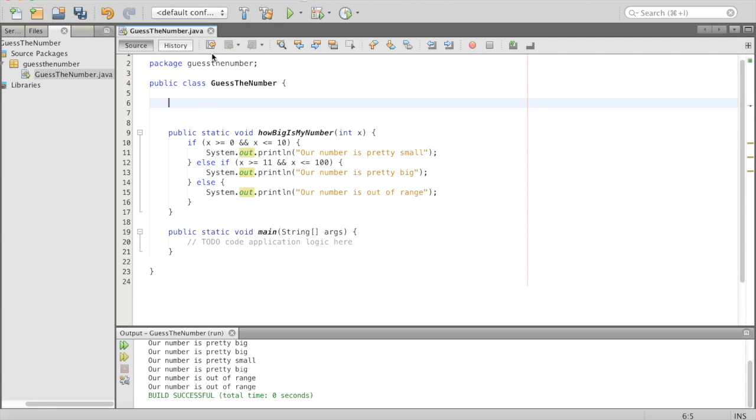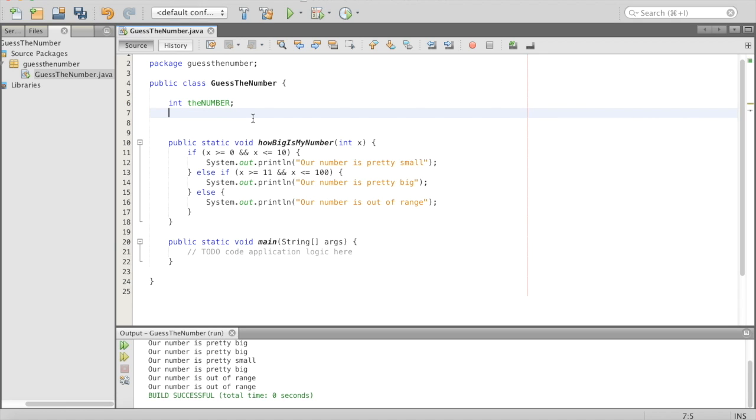And we need a property in this game that will hold the number that we are trying to guess. So we'll do int, and we'll call this the number because it's the number we're guessing. And we don't know what it's going to be. It could be any number, we don't know. But it's going to be an integer. We know it's not going to be a decimal. And so we'll just keep that there.